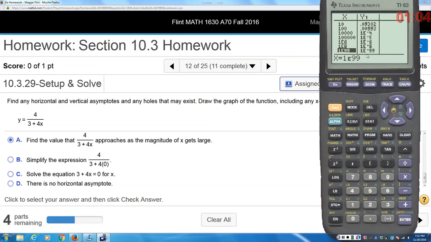And it just tells me, okay, fine, then it's 98 zeros and a 1, and the 98 zeros are between the decimal and the 1. Still not 0, okay? It is still not 0. So that's what tells you that if you put in large values of x, it's gonna turn out that the horizontal asymptote is y equals 0.